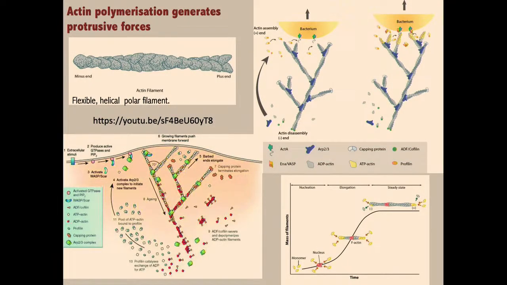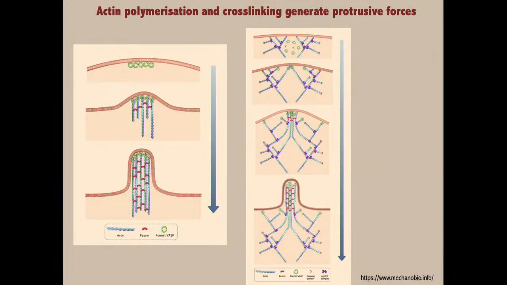And so polymerization of actin can generate protrusive forces. This is how bacteria move. Bacteria hijack the host actin machinery to propel themselves like comets inside cells, and you'll see that the kind of branching that facilitates that is what we call dendritic branching. Actin polymerization also generates protrusive forces against the membrane of this neutrophil to allow it to chase that bug.